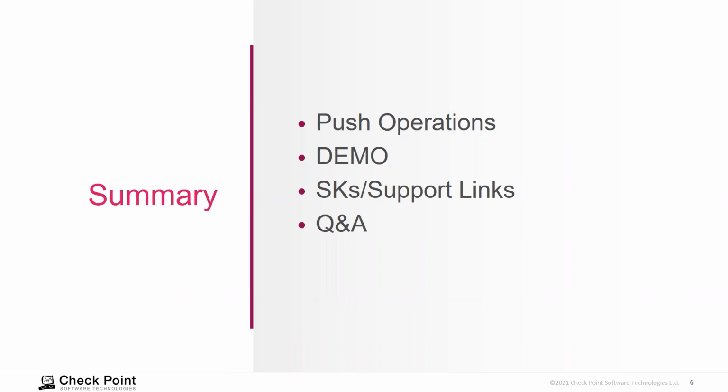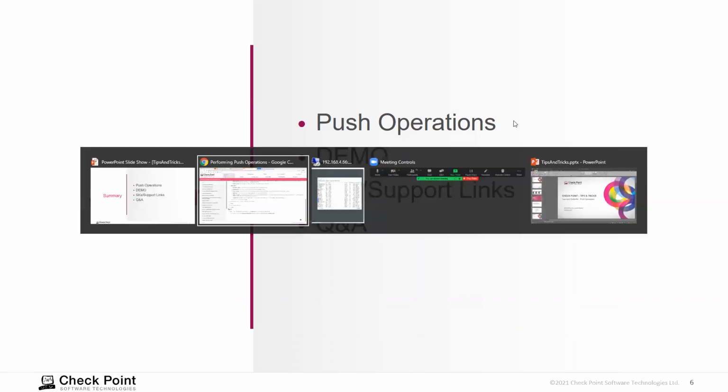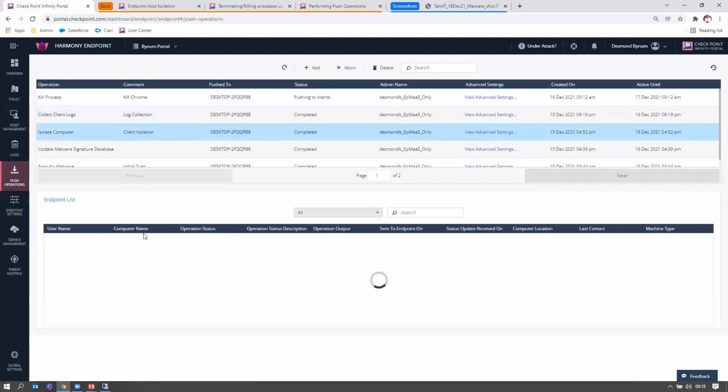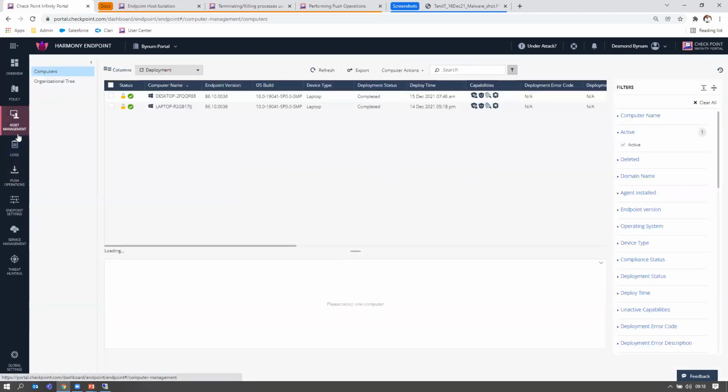with regards to computer isolation, are there any requirements or prerequisites that you have to have in order to perform computer isolation? Yes, and let me move back to the portal here. And you can see, if you go back to computer isolation, there's a requirement that you have the firewall blade installed, and it'll show you right here. And also you can go into asset management, and you can see that I don't have that enabled at the time. So that would need to be enabled for that to run correctly. Okay, terrific.